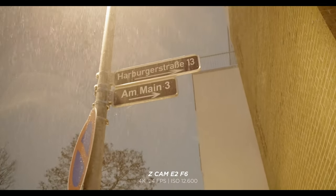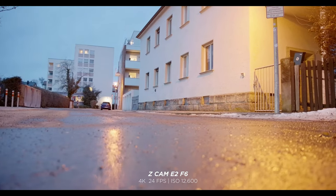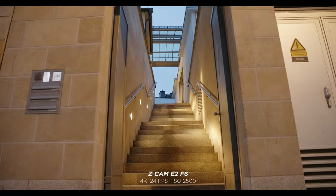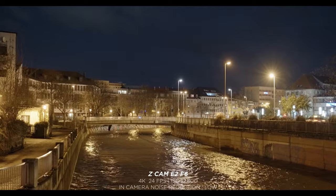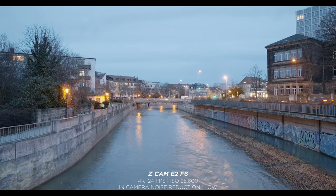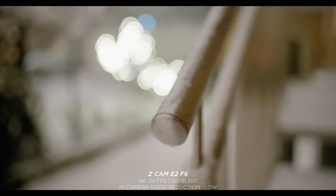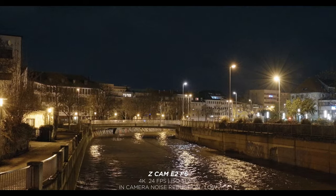Now let's come to low light performance, and as you'd expect from a full frame cinema camera, the low light performance is pretty decent. You have two native ISOs — one at 400 and one at 2500. Even above 6400 looks clean, 12800 looks clean, and I think you can really use the camera up to ISO 25600. Even above that you could still use it when applying some noise reduction. The low light performance on this camera is really great and that's also one reason why I bought it.